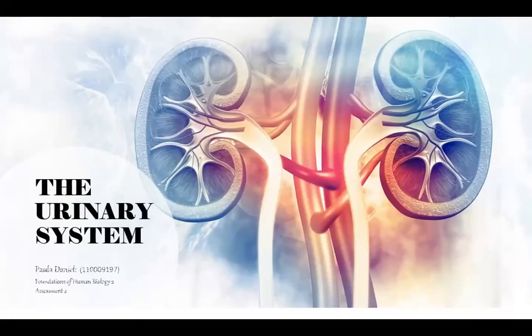This presentation is about the urinary system. We will look at the function and physiology of the kidneys and their role in urine production. We will also look at the negative feedback mechanisms that are activated when we become dehydrated and the role of the urinary system in maintaining homeostasis.